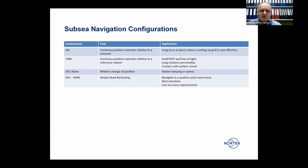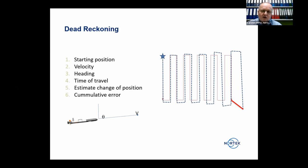This is mostly used with cheaper or smaller vehicles that simply have to go somewhere and come back. A magnetometer has an accuracy of about 0.5 degrees, which over a track of one kilometer already produces an error of 8.7 meters. The calculated position (blue dotted line) diverges from the real track (red line). This is a cumulative error that grows over time and is only acceptable for short missions.